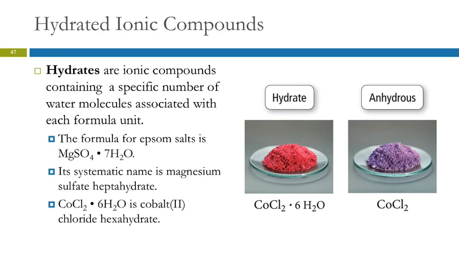So finishing up this section on ionic compounds. Some ionic compounds, as they crystallize from an aqueous solution, will incorporate a particular number of water molecules into their crystalline structure. And we call these hydrates because they have water in them. They are not just wet solids, though. They actually have a specific number of water molecules for every formula unit.